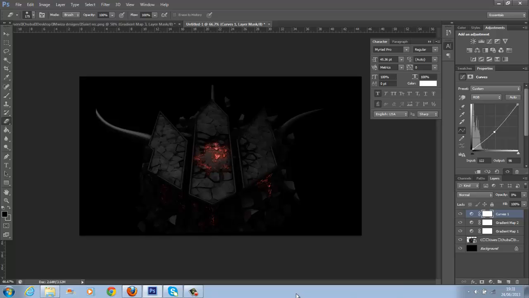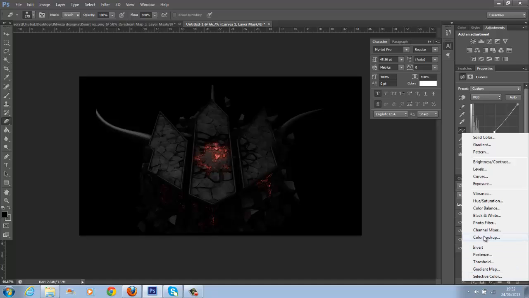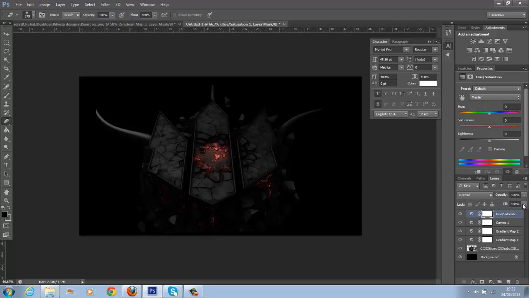And then you want to come up here, come to hue saturation, boost the saturation up a little, maybe about 7, and then just mess about with this. And as you can see, you get all these different nice colours. My favourite colour of them all is probably this blue. I love this blue for some reason. I just always loved it. And you can just mess about with it until you find something.